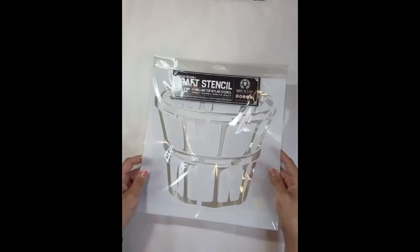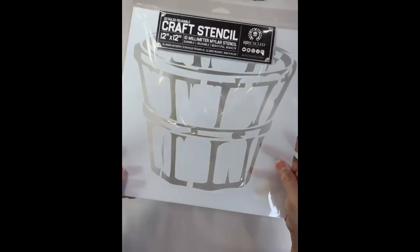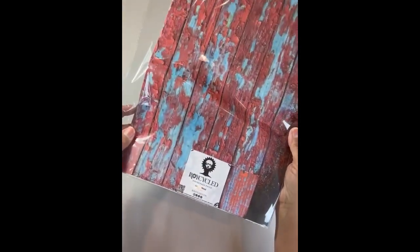Hi everyone, for today's project I'll be using Roycycled decoupage papers and the craft stencil bushel basket. Here I'll be starting with the Roycycled decoupage paper called Chippy Wood.